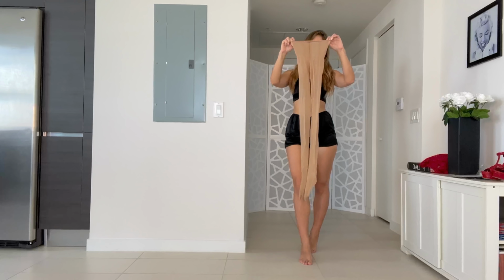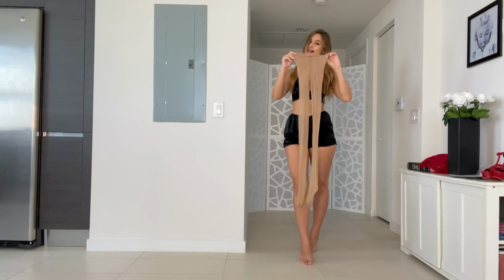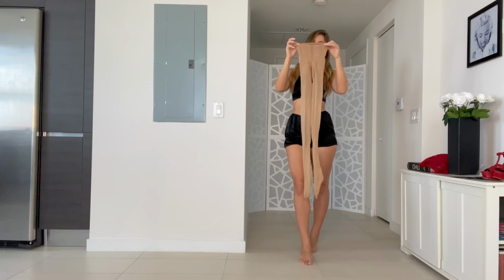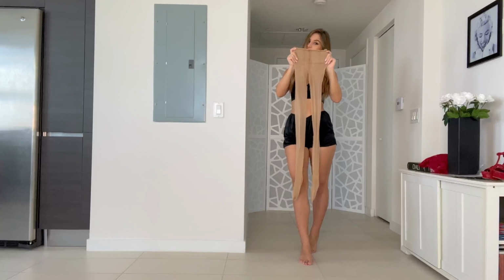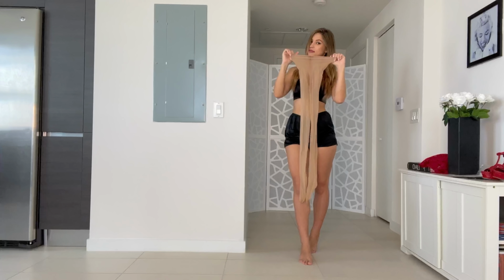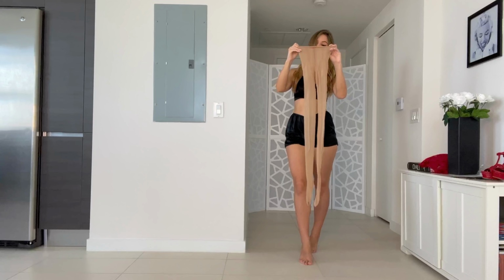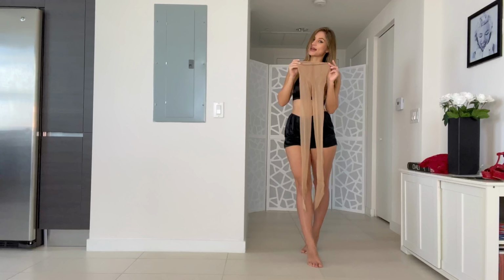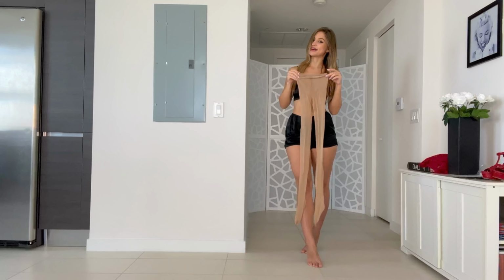And today is going to be these very nice and shiny Platino pantyhose that I got off of Amazon. And what I love about them is that they're super comfortable and they seem very sturdy, unlike some other brands. They're only $15 a year and they're very, very nice and shiny. I hope the shine comes through when I actually put them on camera.